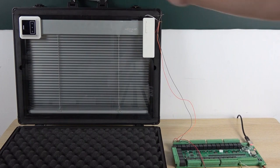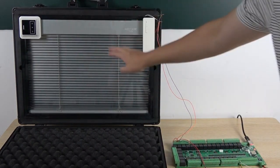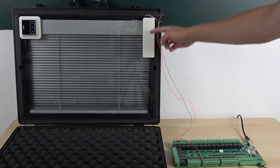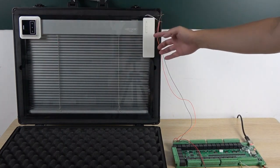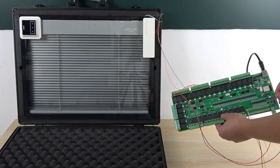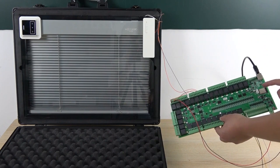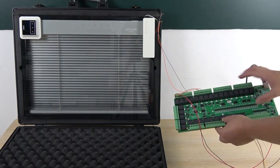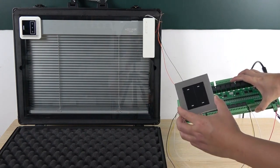Okay, let's look at this hardware device. This is the shutter, and the motor is inside. This is the wireless remote, and this is the wired remote. I have used this A32 board that's based on the ESP, so I have used ESPHome integrated into Home Assistant. And I have also connected this dry contact switch.